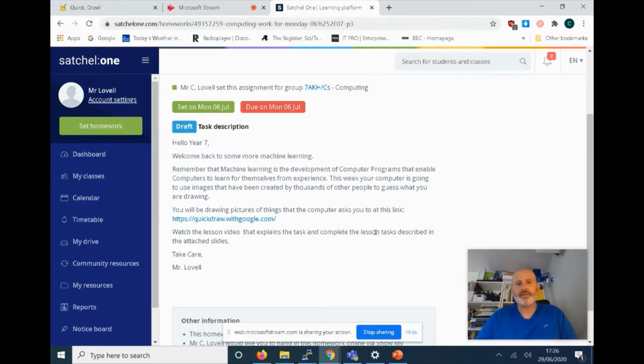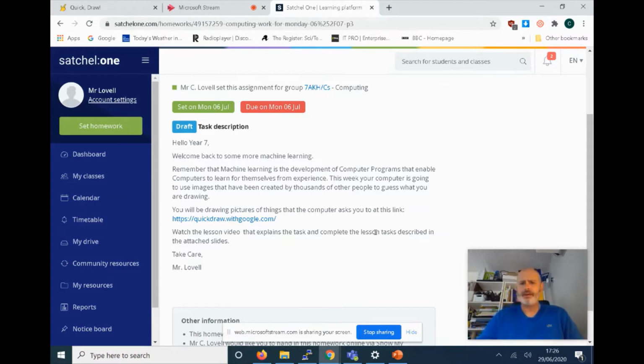This is our second week of machine learning, where last week you created images and you trained your computer to recognize different classes of images. I remember, is it Mr. Lovell or is it Mr. Lovell and Spencer? Or a balloon dog. Sadly, I don't have a balloon dog near me, which is a bit unusual.